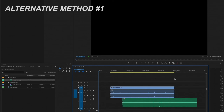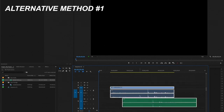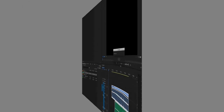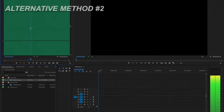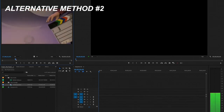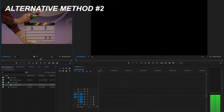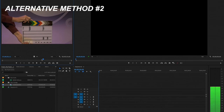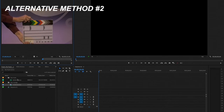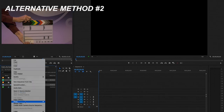Of course you can always throw everything on the timeline and lasso it, then select synchronize, but sometimes this doesn't always work. So when you have a good audio sync reference, it's probably faster just to manually lock it in. One other way might be to mark in, like you would if aligning the same video frame on multiple camera angles for a multi-clip edit workflow, and then selecting merge. Now that you have seen how to manually sync your audio, you can appreciate what that and other options such as synchronize do for your workflow to hopefully save you some time.